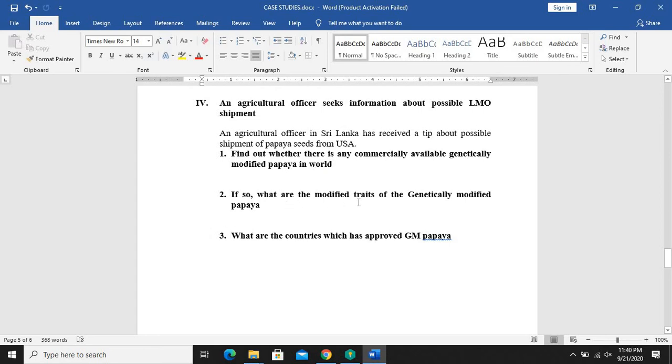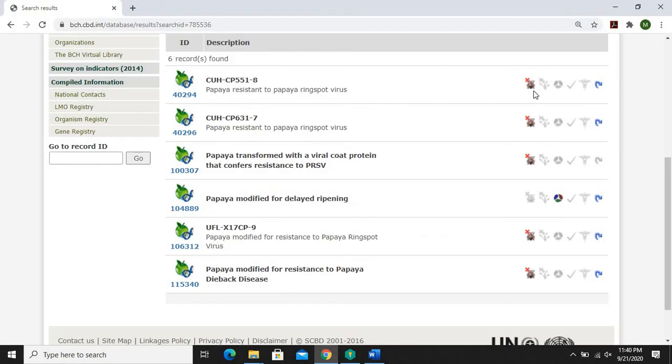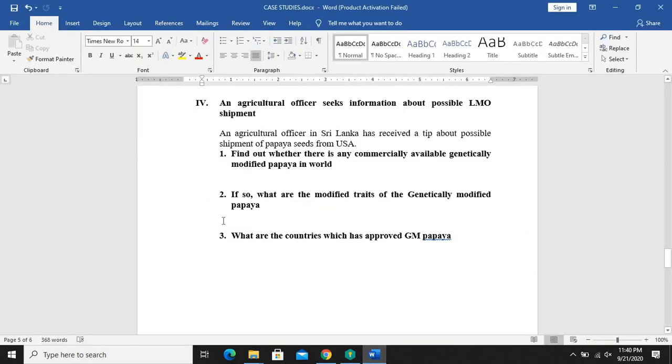If so, what are the modified traits of the genetically modified papaya? So now you can say, most are resistant to diseases and pests, that is mostly resistant to papaya ring spot virus. One papaya has changes in physiology and or production, so it is papaya modified for delayed ripening. So the answer to the second question is also found from the BCH website.